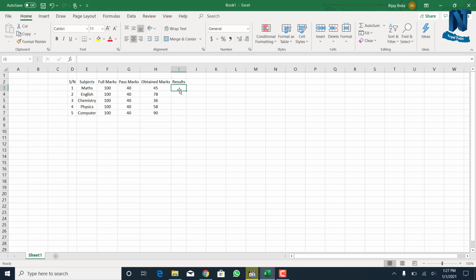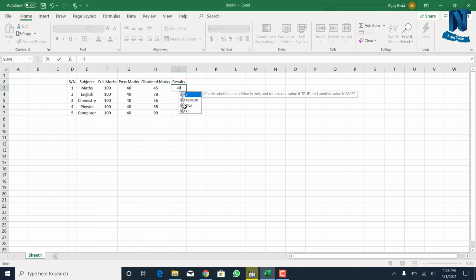What this column is going to show is, if this guy ABC gets more than the pass marks, he needs to get the pass result over here, and if he got fewer marks, this column needs to show fail as the result. So let's do this one. Let's start putting in the formula. For every formula we start with the equal sign first. So I'm using the IF conditional formula here.